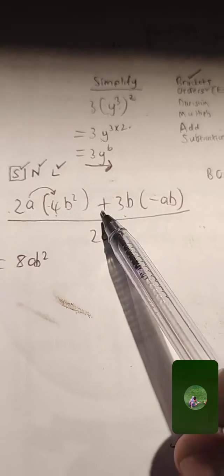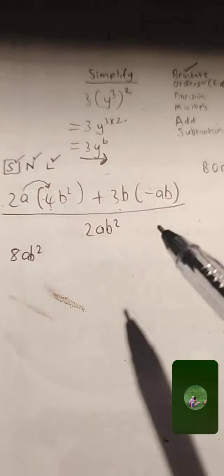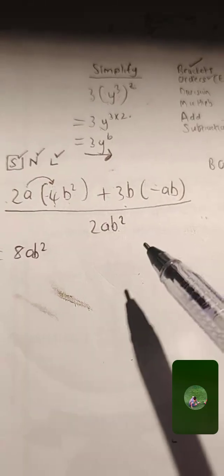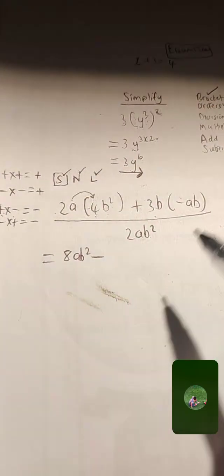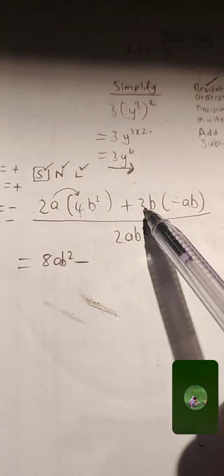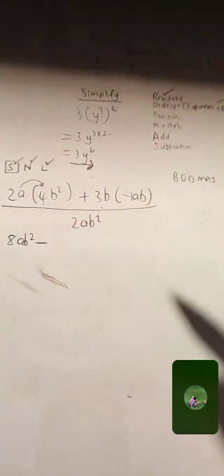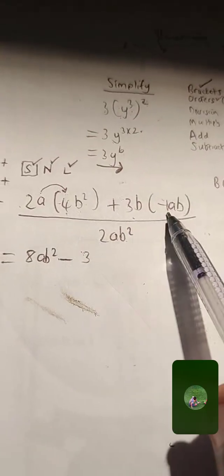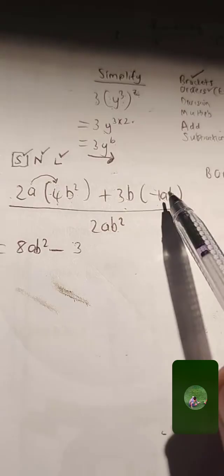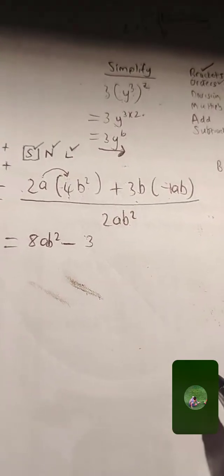Now let's move on to this one. A positive 3 times a negative. What's a positive times a negative, Tabelo? What's the sign of the answer? Negative. Exactly, very good. What's 3 times, we know there's a 1 there that we don't see, 3 times 1? 3. Exactly. Then what's B times AB?